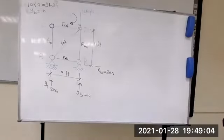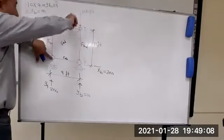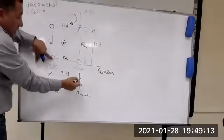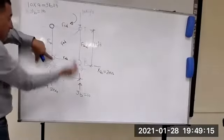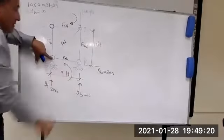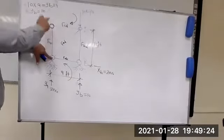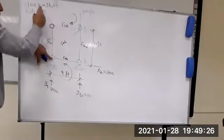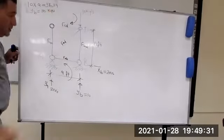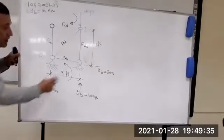How is Y B into 9? Take a moment here, in this direction, multiplying by 9, and this should be reverse. Right? Equilibrium. If I multiply 9 on 9, it will be 10. So 10 kips here, and here is 0, here is 0.